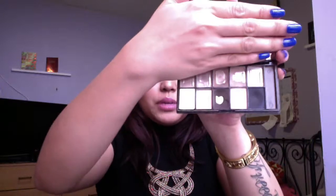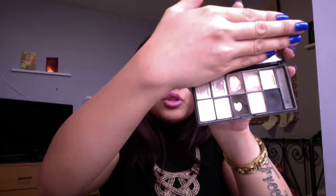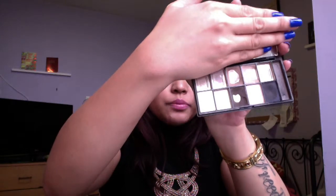And I find that this is the champagne and caviar one, and these are really good because, well, it's almost gone now, but when I had it, it had a lot of natural colors. So if you're the kind of person that wakes up really early in the morning and just does your makeup on the way to school, this would probably be the best palette for you because it has a lot of natural neutral colors and light colors and even colors that you could use for highlight.